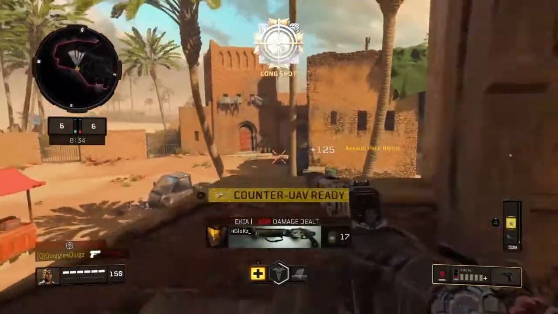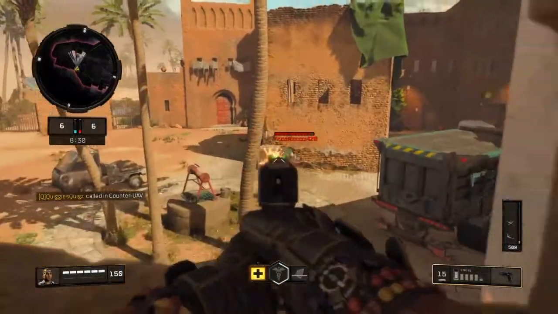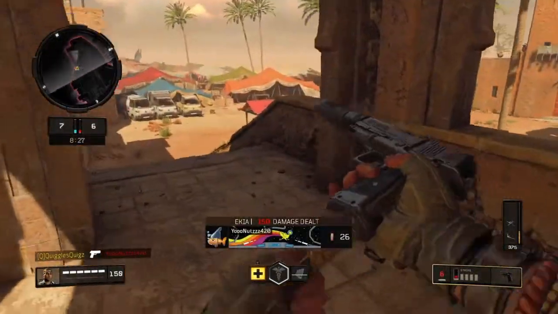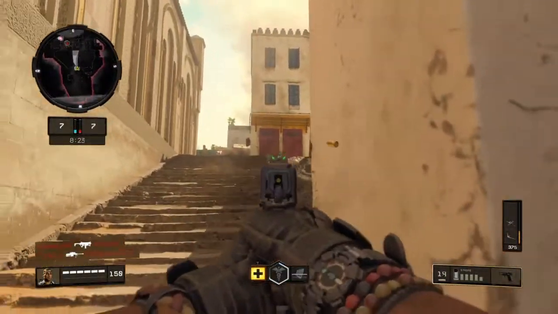So as you guys can see, I'm just kind of patrolling this one area because I do know that there's only one spawn point there. And so I'm kind of running back and forth so that way they spawn there and I can just kill them as soon as they spawn.